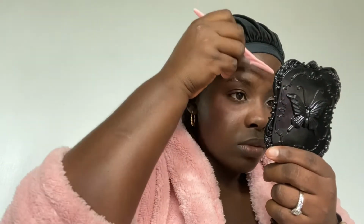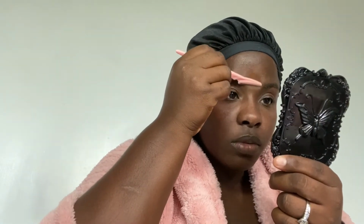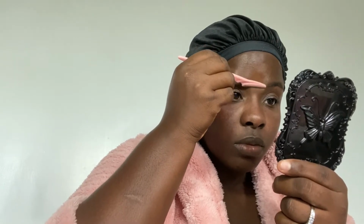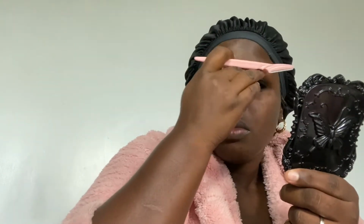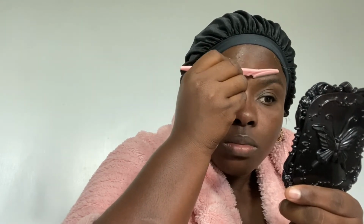So right now I'm just arching my eyebrows before I start my makeup process. So how I go about arching or shaping my eyebrows is that I just know how I want my eyebrows to look. So I just clean it up. Like, my eyebrow is not thick, it's not all that thin either. So I'm able to envision how I want it to shape, and I just go with that and just trim it down and go underneath the underbrow area and just line that up and just do it how I like it. Yeah, I don't know how else to explain that.